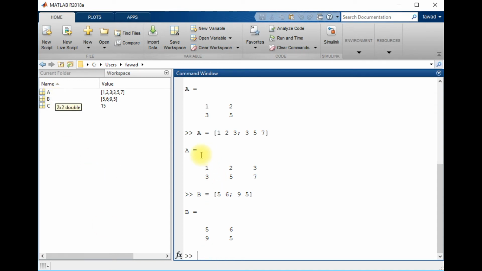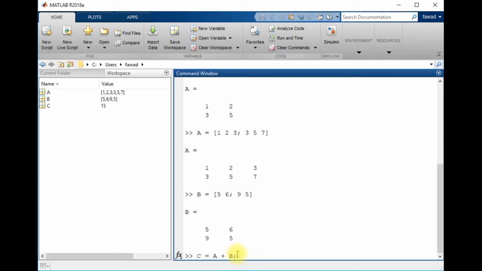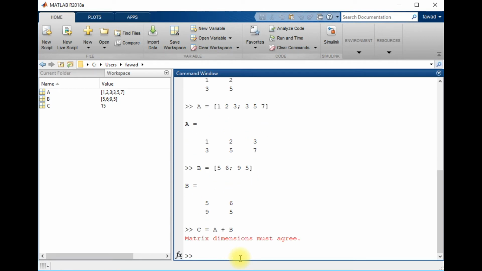Now since the dimensionality of A and B is not similar, I cannot add these two matrices with each other. If I run this command, C is equal to A plus B, I will get an error in my command window. This is the error. It shows that the matrix dimensions must agree.